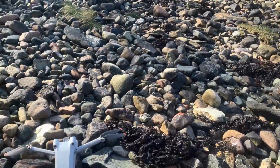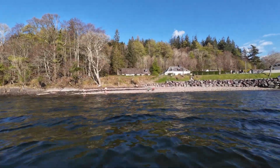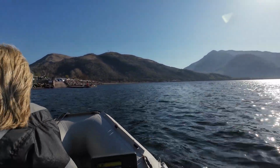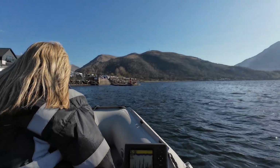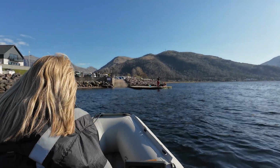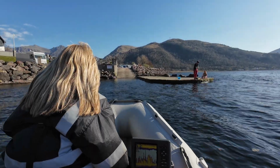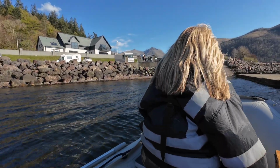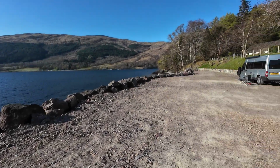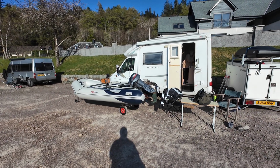Was just holding the boat while I checked to see if it videoed it. Oh, you can see how warm it is. We're now heading back, and there's people on the beach in swimming costumes. There's also great clumps of seaweed here, which is a right royal pain in the bumhole. Again, that slipway's a godsend, and that little trailer, it's weakish, but my goodness, that makes life easy. Rather than try to get that outboard off and walk up a slipway with it, it is mustard.